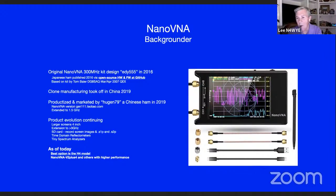And a lot of the detractors say, yeah, but it doesn't do this. Well, if you look at the new H4 NanoVNAs, that's the nomenclature for Hugan's 4-inch version of the 2.8 inch I've got, the SD card connector is starting to come on the new ones. So you're going to be able to do a screen capture with an SD card, and the firmware is coming to support it. So the one last critical feature is in the test side right now.